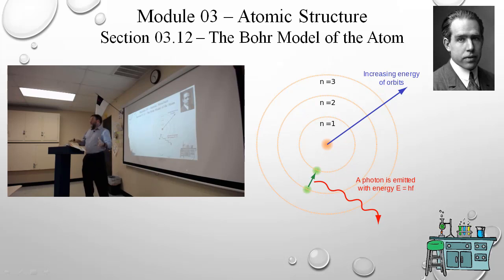Now, this is all going to break down when we move into the quantum mechanical model of the atom. Because the quantum mechanical model of the atom moves us away from the idea that an electron is a particle and into the idea that the electron is actually the result of waves. The duality principle, okay? But for right now, even though we're going to say that electrons are primarily the result of interaction of waves, we're still going to treat them like particles because, frankly, it starts to blow your mind when you try to figure out these things as wave functions as opposed to locations of particular particles.